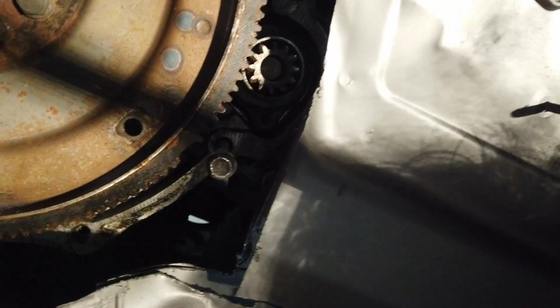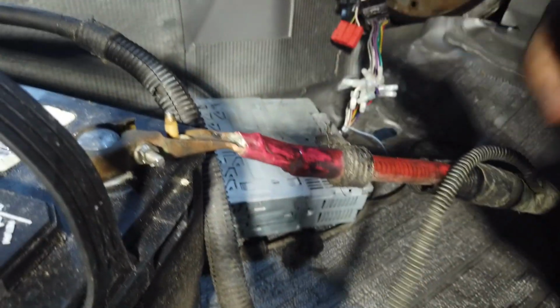So let's go ahead and see if it will spin over. So that's the starter right there. But going to put that right there. This is going to tap onto that. Let's see.